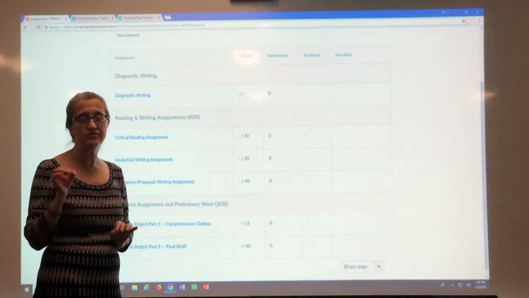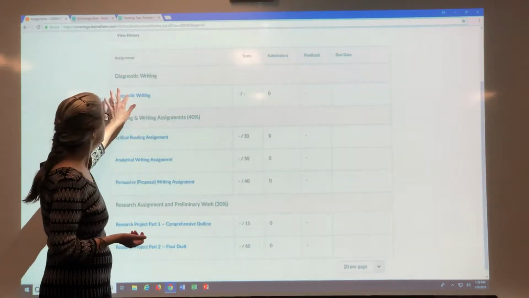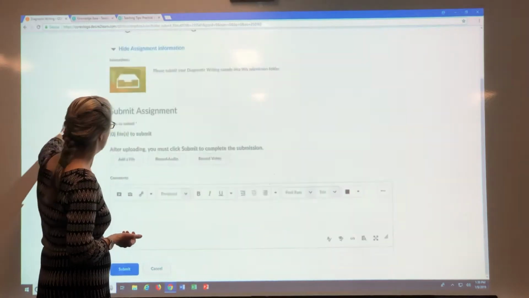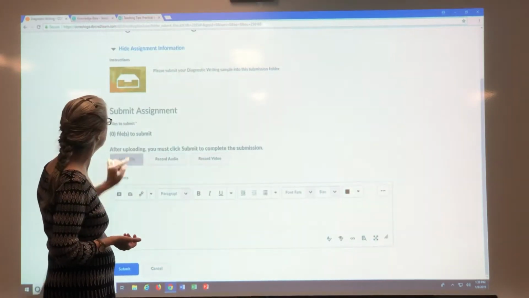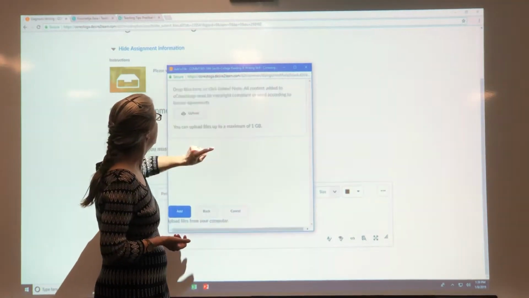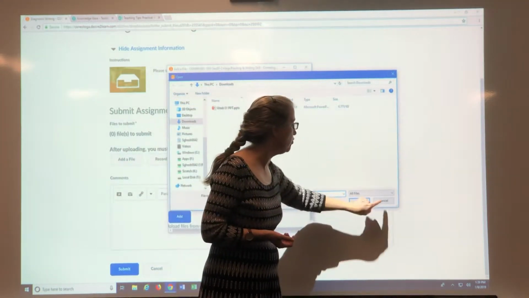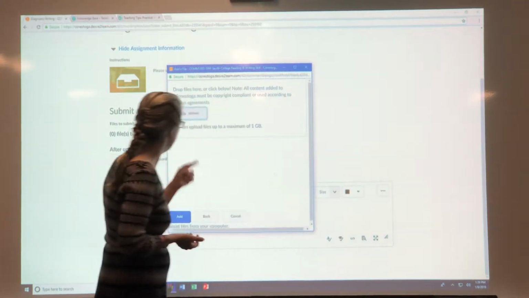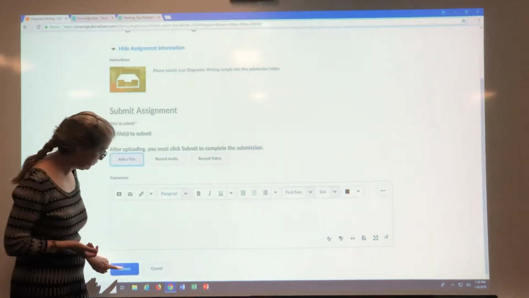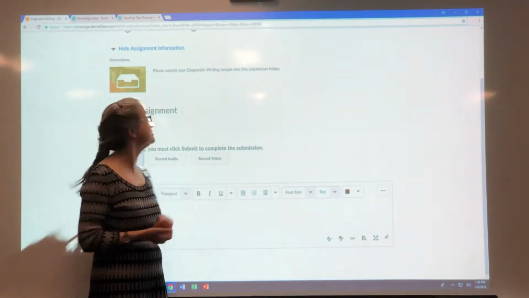May I point out that if a student is new to a learning management system, they won't know how to use a drop box. So you can click on one of your drop boxes and you can demonstrate to them that in order to use it, all they have to do is click on Add a File, and they can click on My Computer and upload whatever file they want. They'd click on Open, but we'll just click on Cancel, and they would click on Add, but we will just close it. And the last thing they would do is hit Submit. Worth a few minutes to show them how to use a Dropbox.